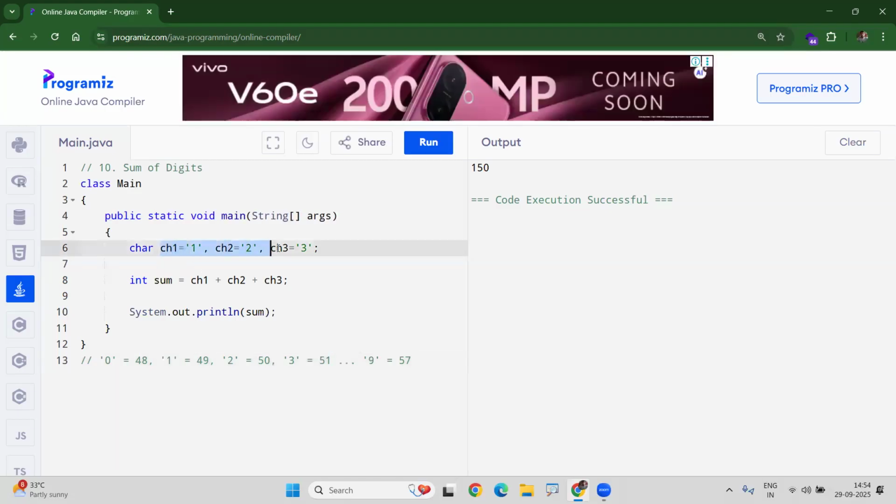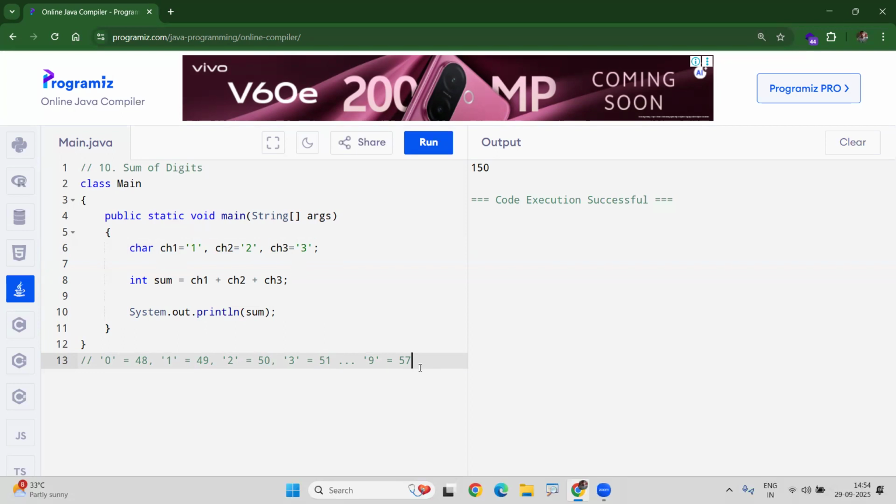So ch1 plus ch2 plus ch3 means 49 plus 50 plus 51. Its total is 150.